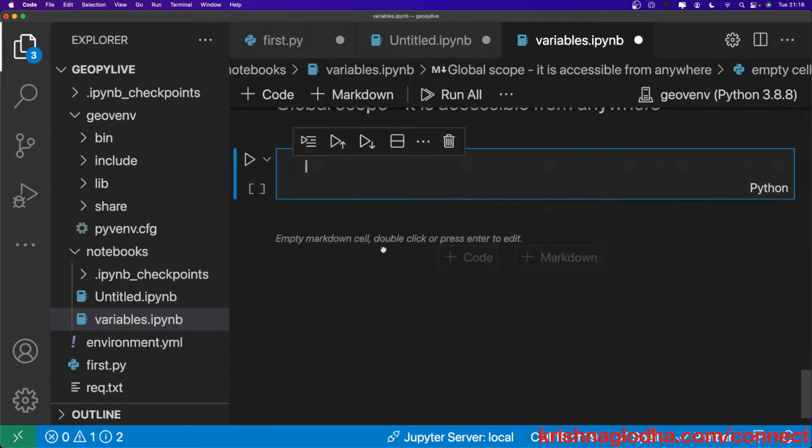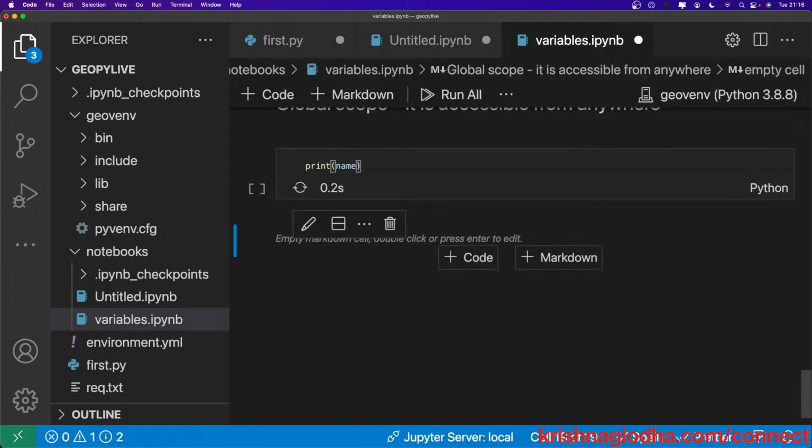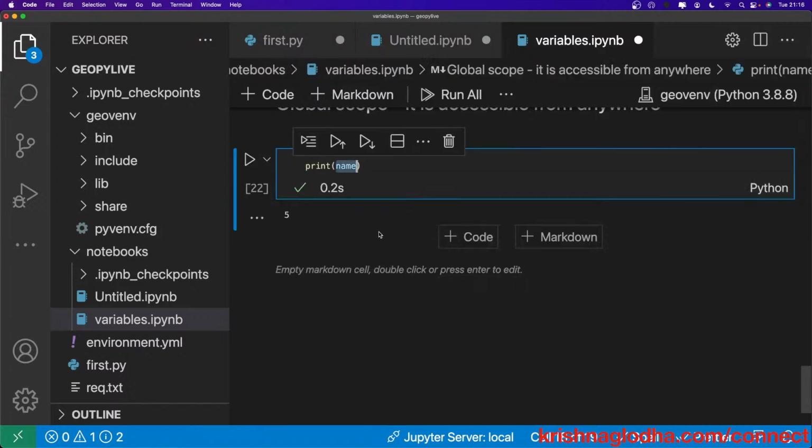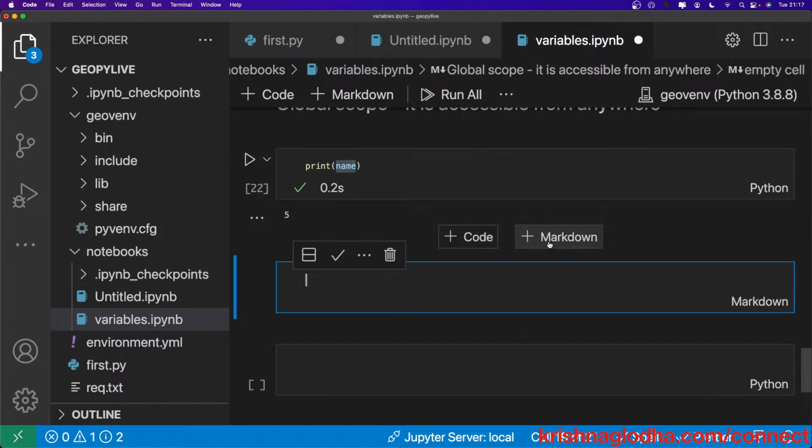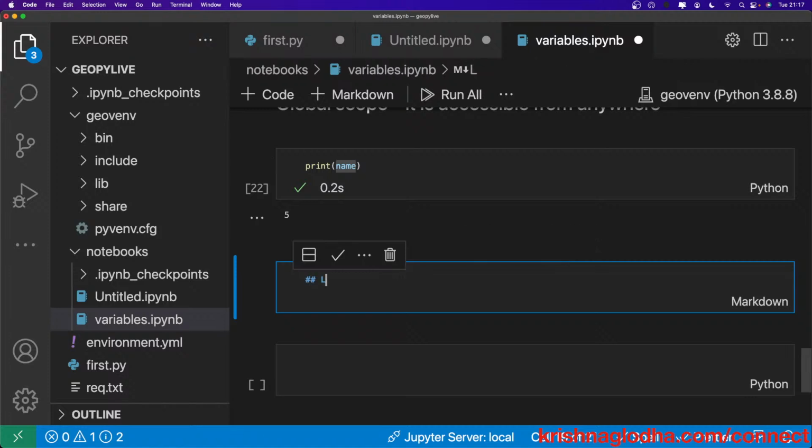So the name is also a global variable because we can use it and then we can print it or do whatever we want to do with it. The next one we have is a local scope. Local scope will only work under certain code block.